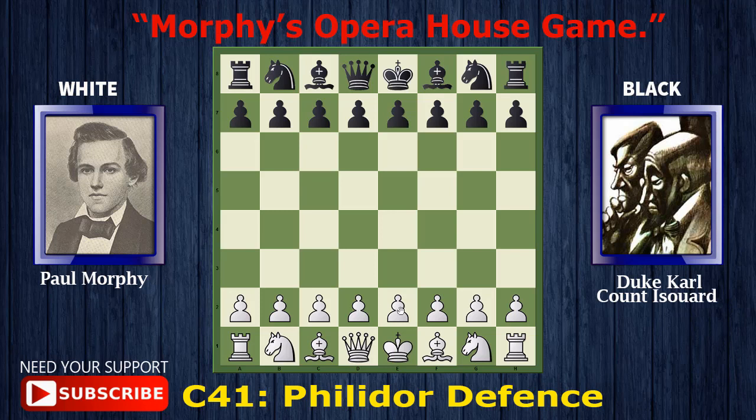In this game, Paul Morphy played with white pieces, while Karl and Count Isouard played with black pieces. Morphy started with e4. Black responded with e5. White then played knight f3, attacking black's e5 pawn and developing his knight. Black played d6, defending his e5 pawn. White continued with d4, adding an attacker to black's e5 pawn.